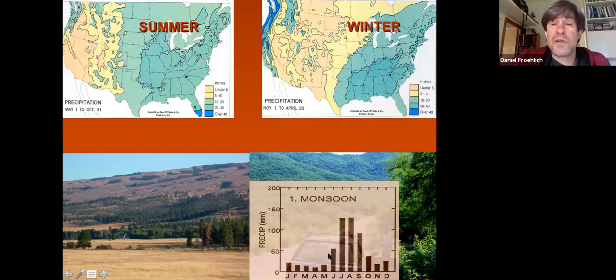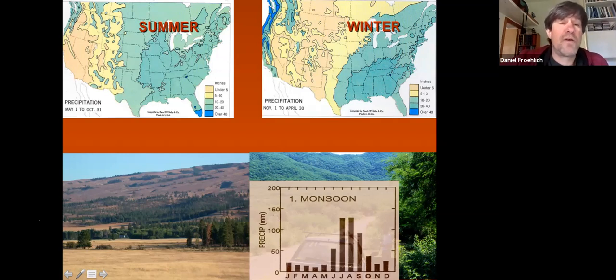It also has storms because the sun is in the northern hemisphere and heating up the water around here in the Gulf of Mexico and the Gulf of California and the Pacific Ocean, heating up this water, a lot of moisture in the air, and that rains off in these storms that occur mainly in July, August, and September. That makes this whole area quite lush and green that otherwise looks like a dry desert, much like our area does. This is Washington in August, late summer. So if you're a bird, tough place to find food. Down here, a lot of insects.